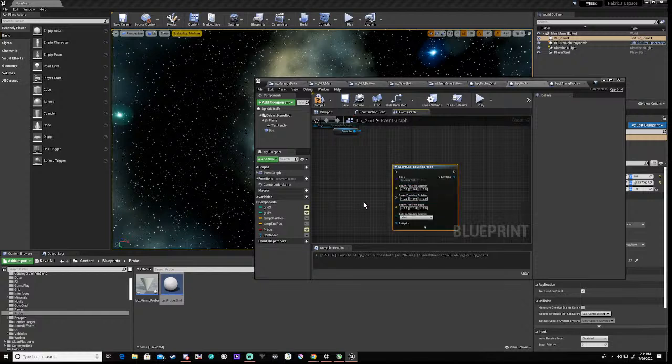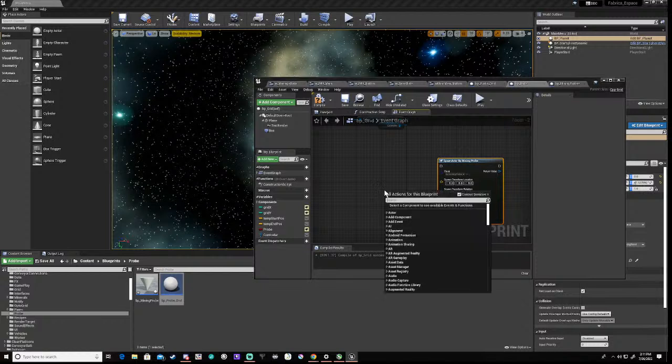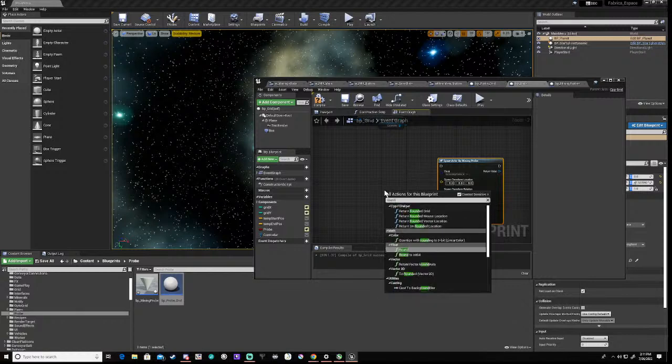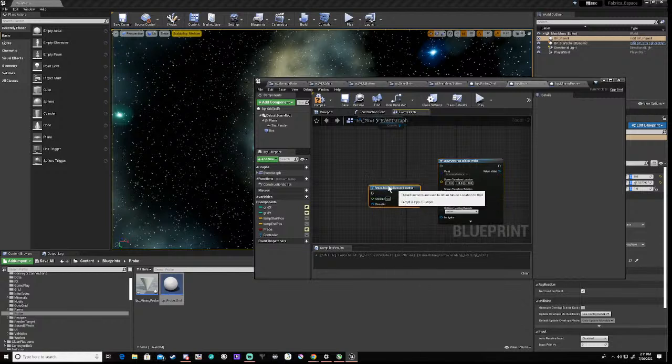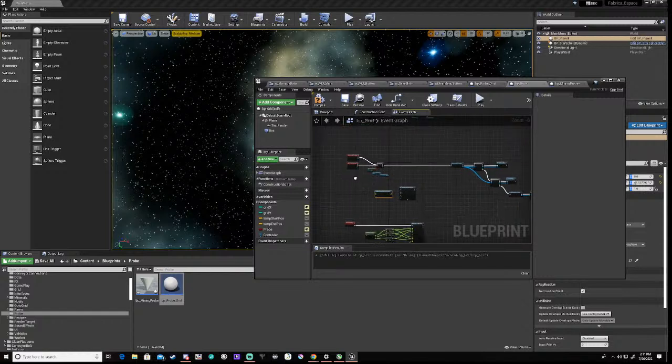We'll split the struct. What we'll do is we shall get rounded mouse location, and have we got, yeah, we have, beautiful.